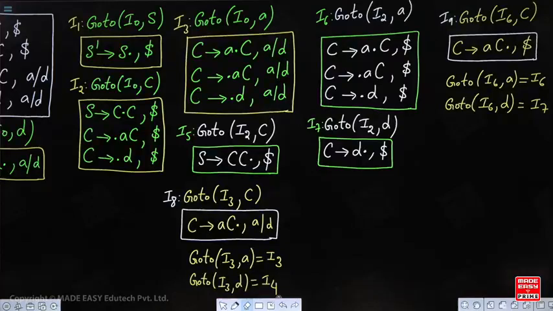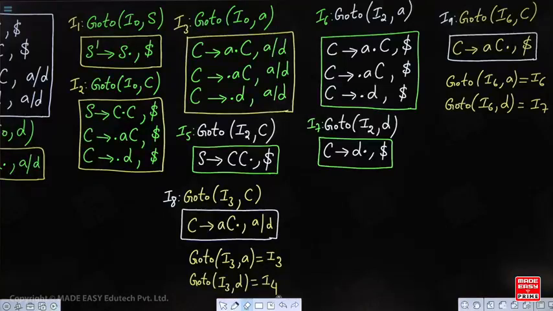I6 का फर्स्ट वाला B तो होगा, B यहाँ पे कहाँ है? Aryan Jaiswal. I6, what is I6? I2 comma A. What is I2?